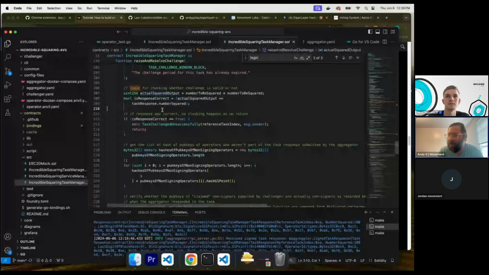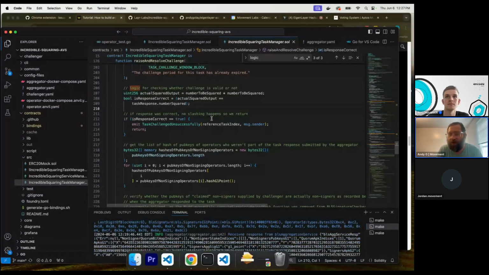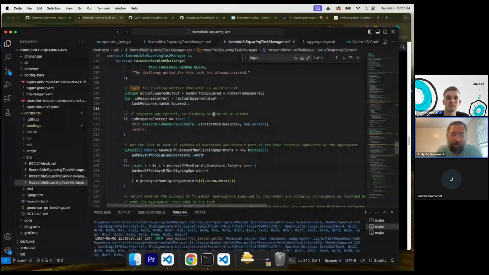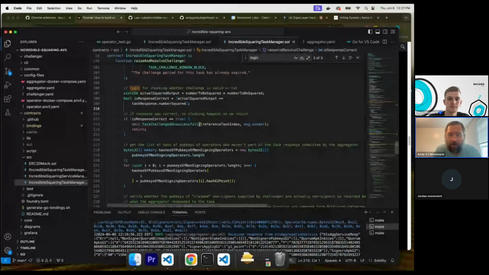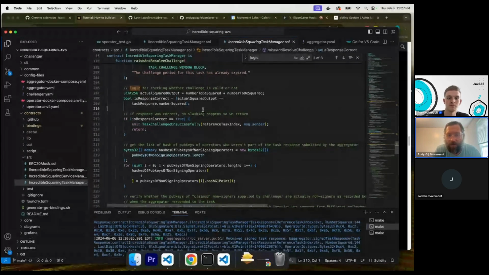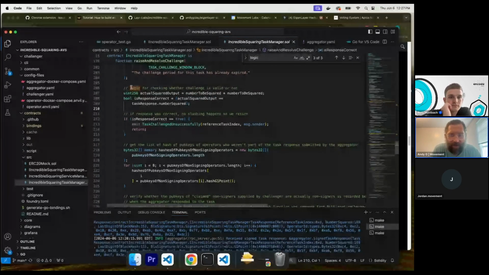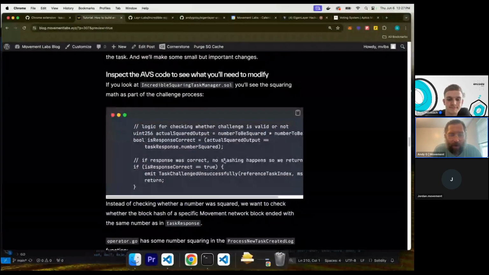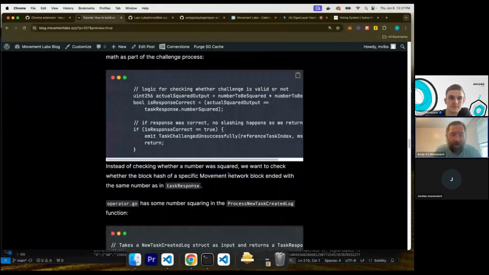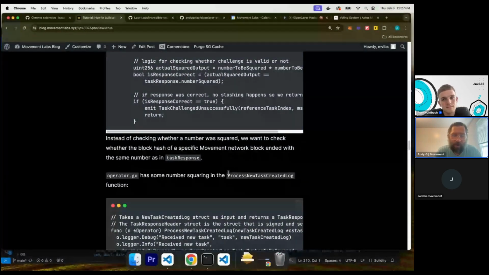You might want to have maybe a ZK fraud proof, or that could be an opportunity to show off some creativity in terms of your security know-how or your ability to check results that are more interesting than just a mathematical result of squaring a number. So that's one thing that you'll want to change as you modify the contract for an AVS that you're building, if that's a route that you go for the hackathon.